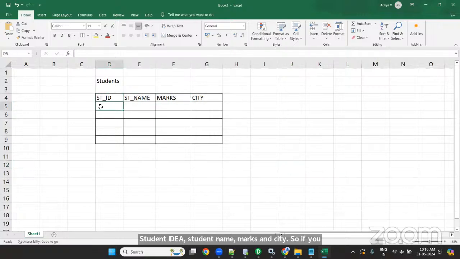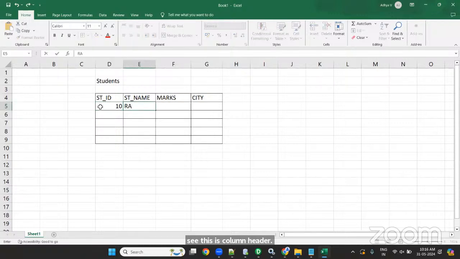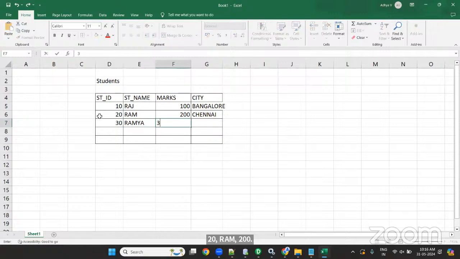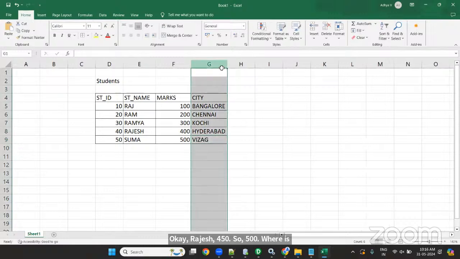In that we will have rows: 10, Raj, 100, Bangalore; 20, Ram, 200, Chennai; 30, Ramya, 300, Kochi; 40, Rajesh, 400, Hyderabad; 50, Suma, 500, Vizag.